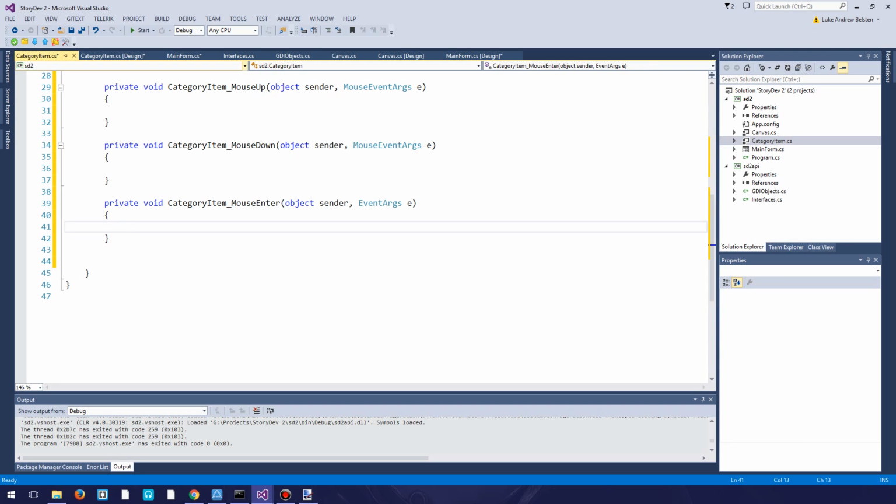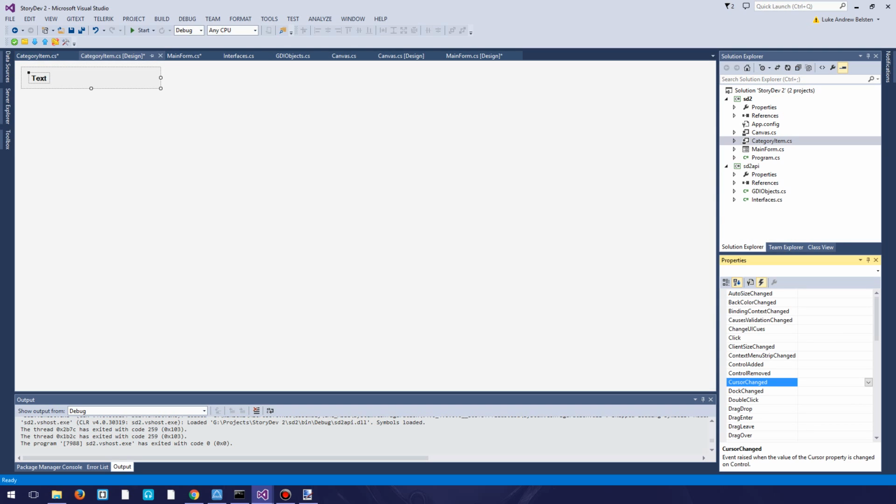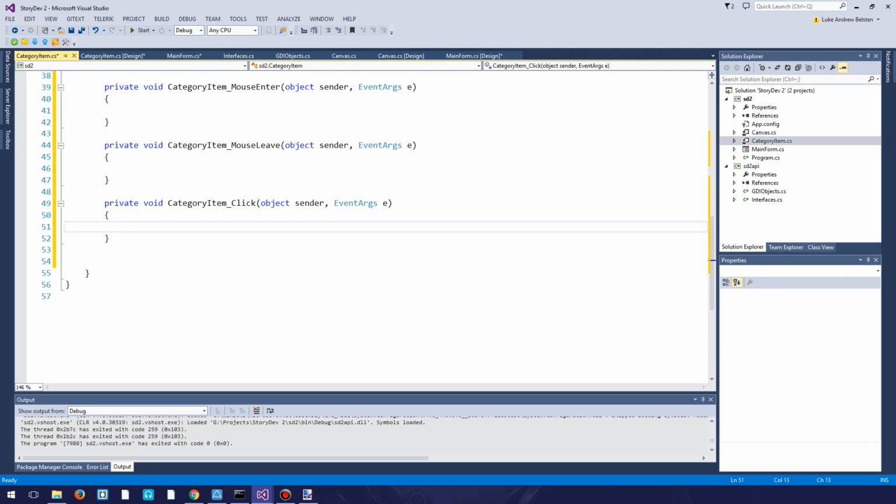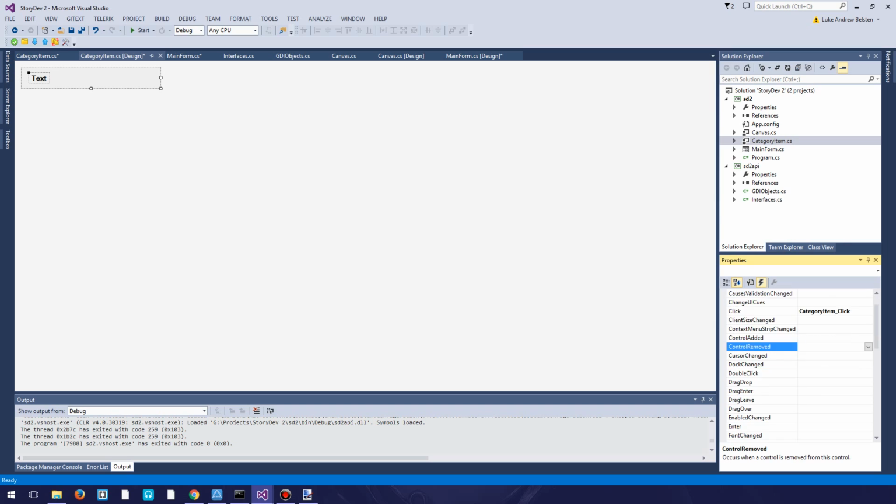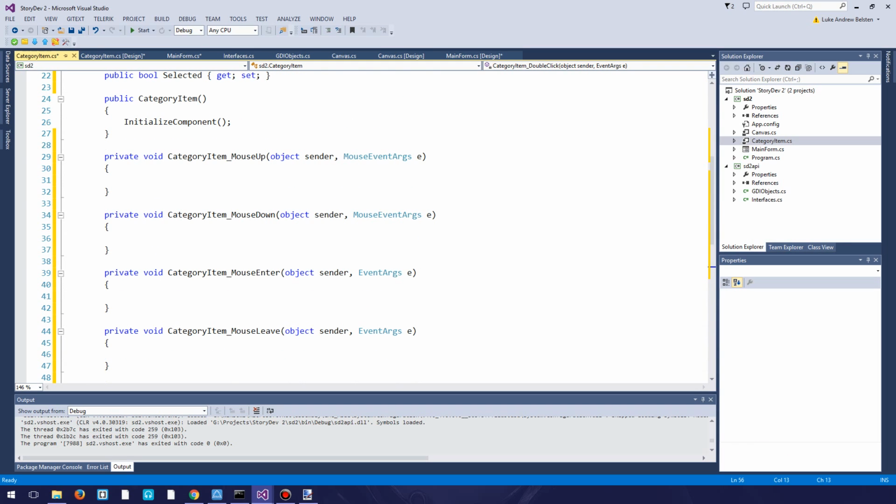Let's just add them all first before we go ahead and implement the functionality. And there's one more, which is click. Actually, I think there's also double click as well. Yeah, there is. So let's add that as well. Double click there you are. Okay.